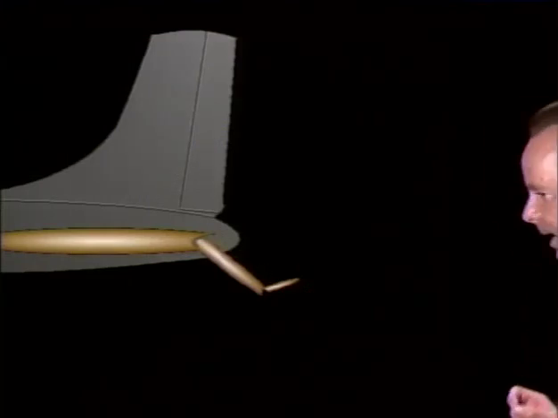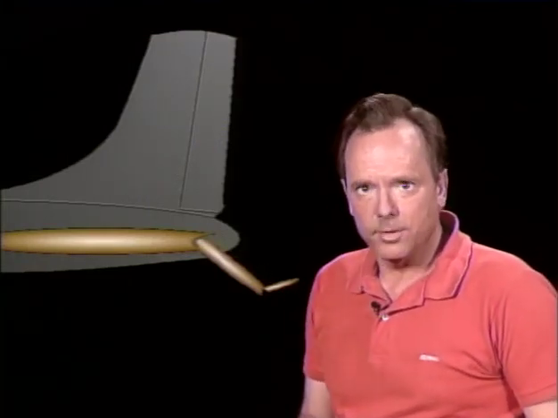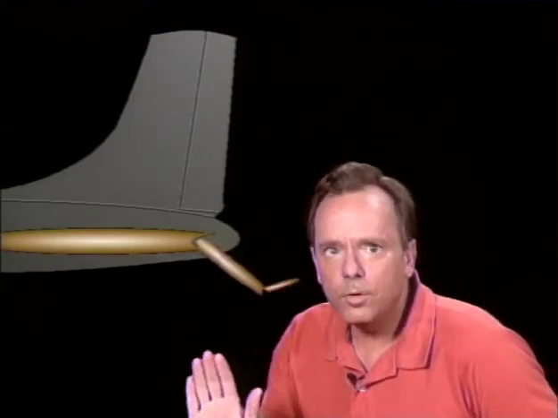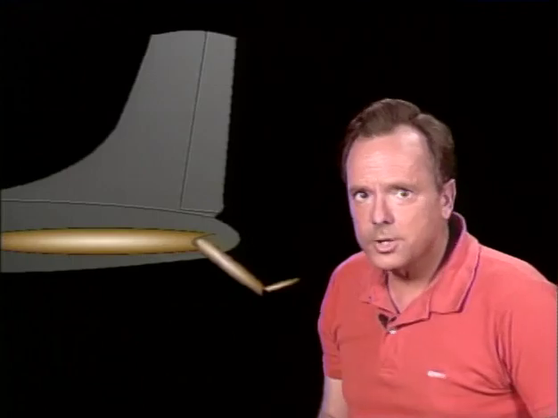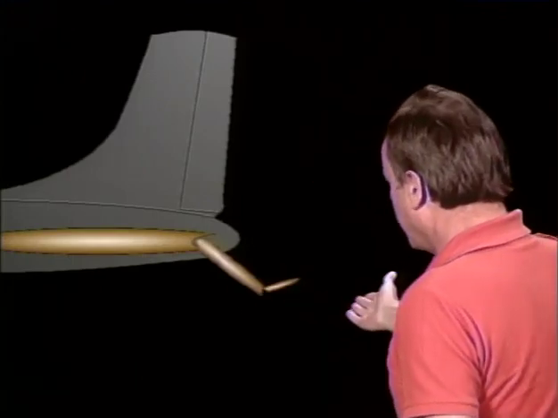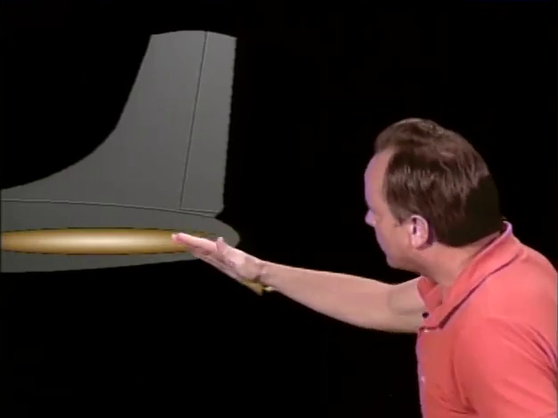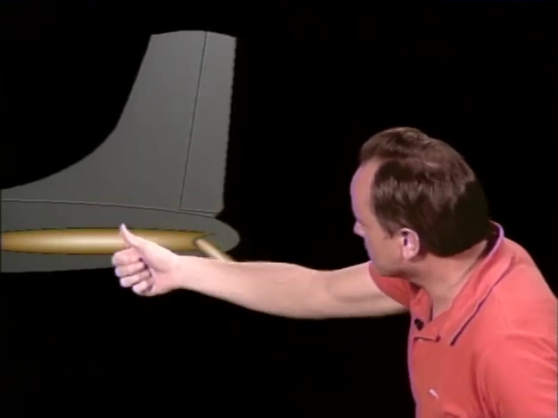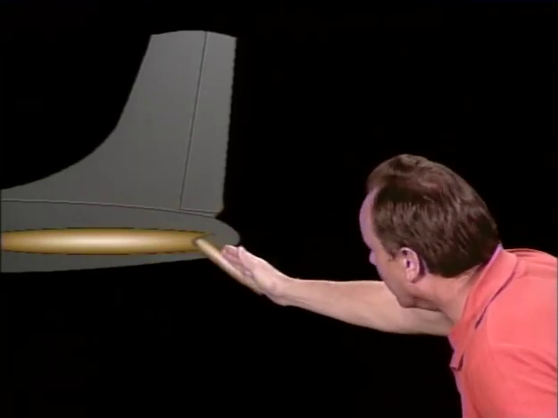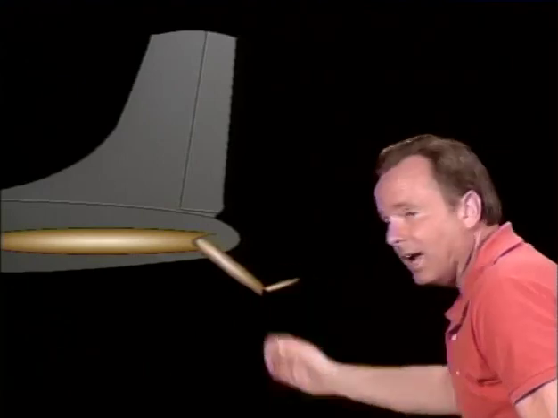Now let's assume as a mechanic you're making an operational check of the trim control system, and you move the cockpit control towards the nose down position. They're going to ask you on the test, what's going on back here at the tail of the airplane? Well, you want the nose to go down. That means the tail is going to go up, the elevator is going down. That means the trim tab will go up.